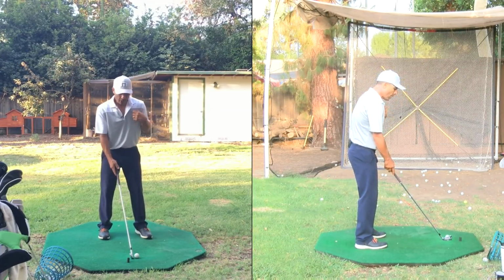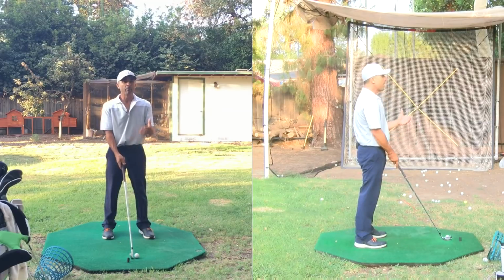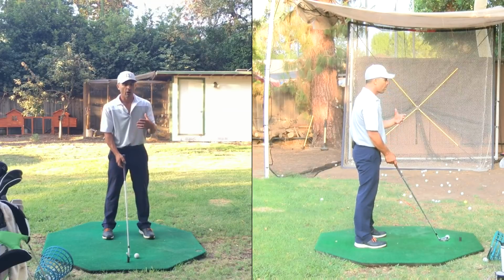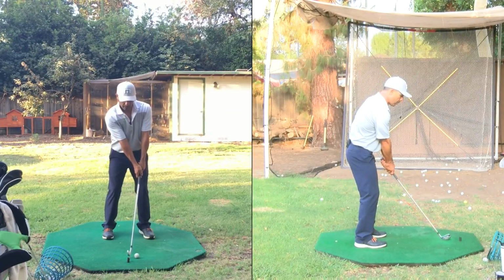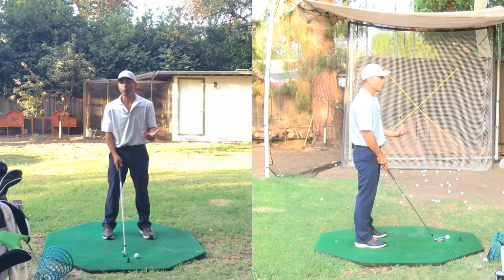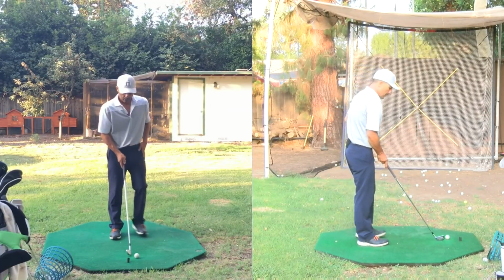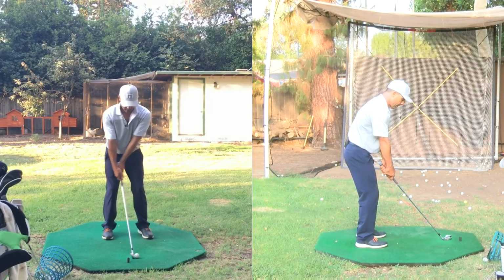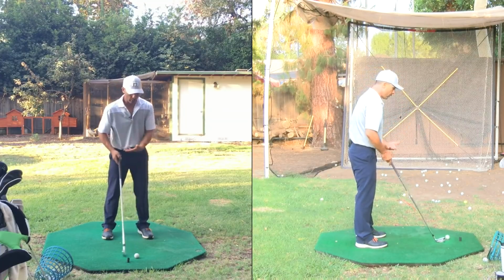So my goal is to say, hey, okay, you set up. Some people set up here. Some people set up way out here. All right? And if I'm having you do a drill where you're going to go through all three of these, you're going to start to figure out that you're going to hit the ball better from here. So if you set up perfect every time, maybe that drill is not for you, right? You got to kind of figure out which ones are for you, which ones aren't. But like I'll do that. I'll set up here. I'll set up here. And I'll set up behind the ball. Just so I know what is right and what's wrong if you work them all.